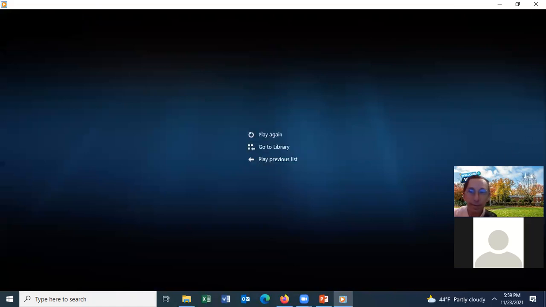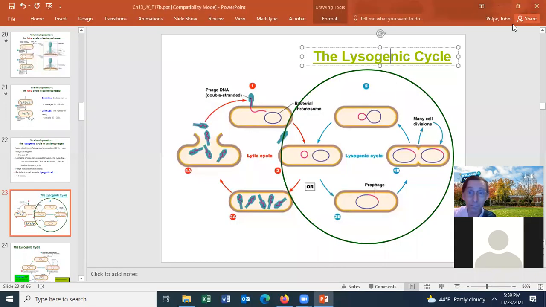All right, so that's the lysogenic life cycle virus. It can enter the lytic life cycle, in which case it has to decide to do that right away, or it can enter the lysogenic life cycle, which it also decides right away. If it enters the lysogenic life cycle, the cell can go through many cell divisions where the virus is integrated into the host cell's chromosome that we call a prophage. And the lysogenic life cycle continues through many generations this way.